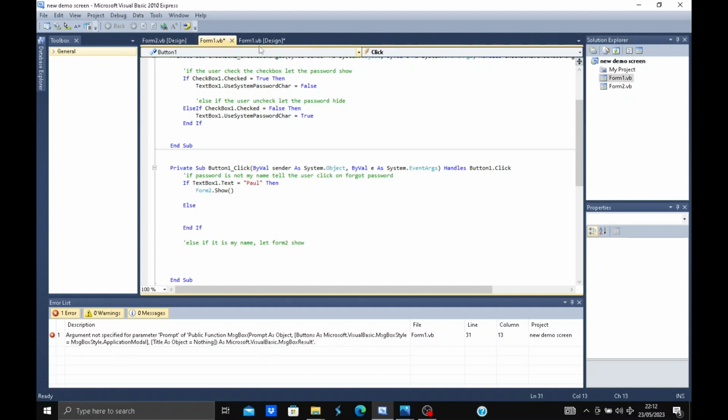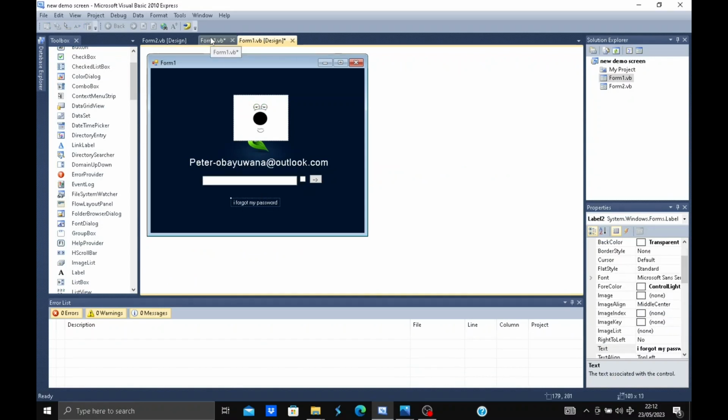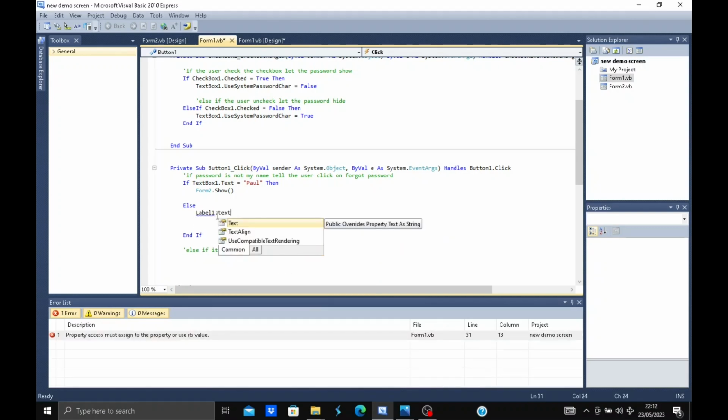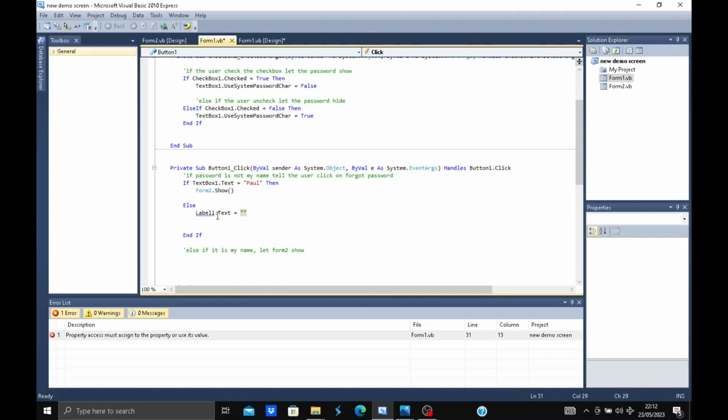You can remember in my form this thing is showing I forgot password. So I'm going to change it to wrong password. Else label one dot text equals to wrong password.